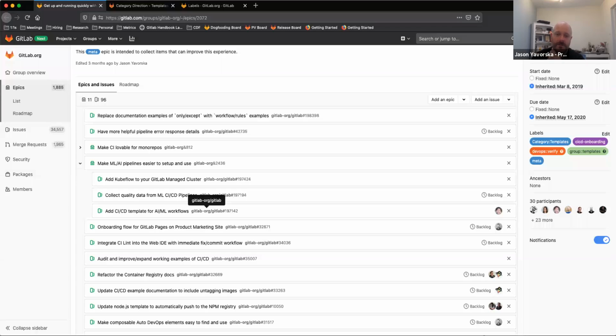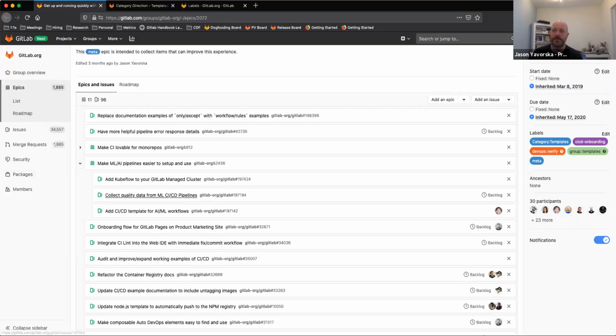Setting up Kubeflow for your first time is quite complicated. Doing that also with GitLab at the same time is another layer of complexity. If you're new to both of them, then you're going to need help. So this is about making a template where you can click it, it'll be up and running, and then you can start customizing from there, which is always easier than trying to implement everything from scratch.